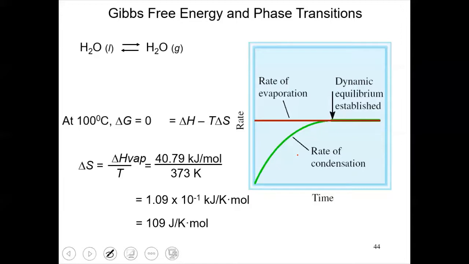All right. Now, let me ask you this. Let's say that we look at not the vaporization of water, but the melting of ice. In other words, the transition from solid to liquid. Would you expect that process to have a larger, the same, or a smaller delta S? In other words, a smaller, equal, or larger entropy change.